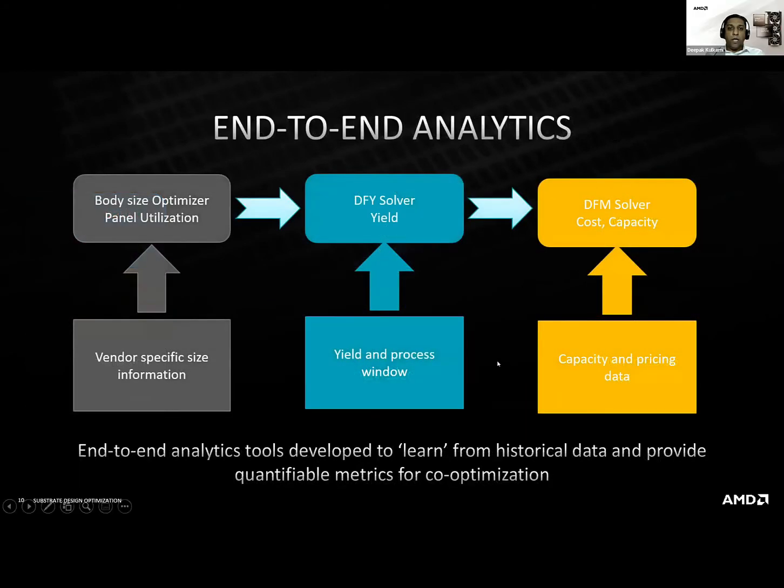All right. So to enable this solution that evolves through the entire design phase, what we've been developing is an end-to-end analytics approach where we have inbuilt solvers that are able to take in various different data streams, such as information from the vendors on their size information for panels, as well as our historical yield and process window data, and pricing and capacity information to put together a holistic end-to-end solver that can optimize the size of the package, optimize for yield, as well as optimize for cost and capacity.